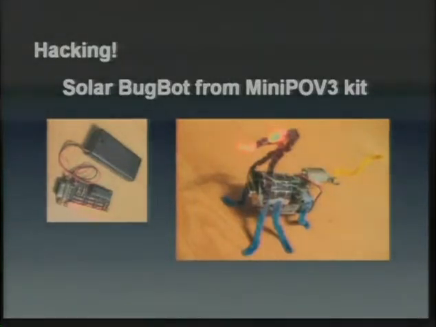This is basically the same as a mini POV kit, except that it has one of its outputs hooked to a motor, so when that bit goes high, the motor spins. I have another bit hooked to a speaker, so as the bit goes high and low and high and low, it makes sound through the speaker. And then I have 2 of the LEDs going to the antennae here. And I also have a solar cell going to an analog input. And you can program this microcontroller so when it's less than a certain voltage or more than a certain voltage, you can do different things.